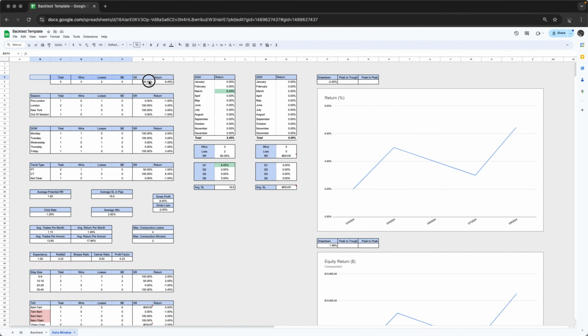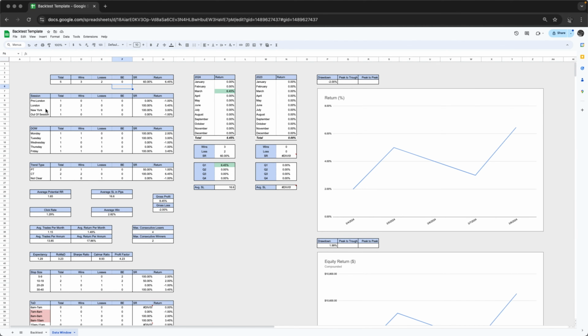You have your overall P&L, your total wins, losses, and break-evens, your strike rate, and your return. This strike rate is not calculated with break-evens, so just bear that in mind. I don't typically count break-evens as either wins or losses, so I don't involve them in my strike rate calculation.